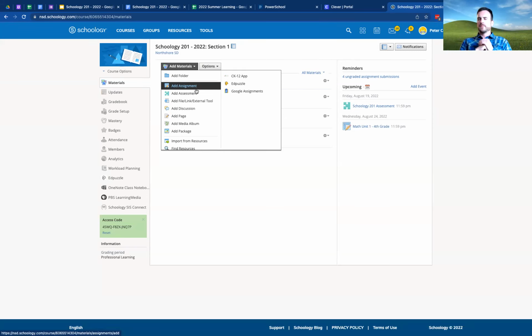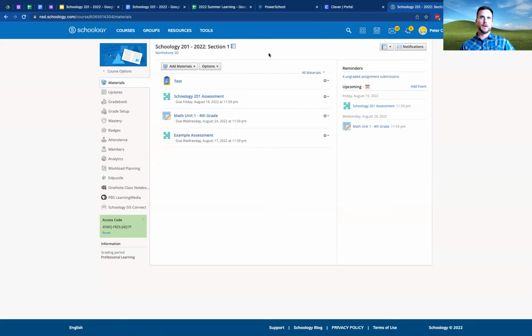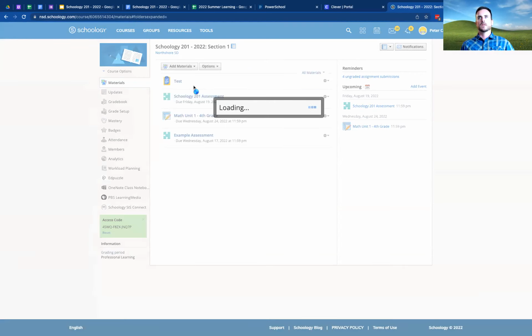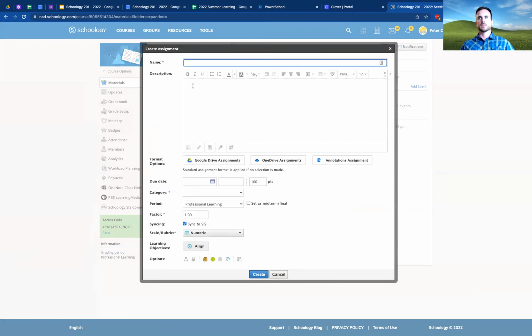Yeah, I probably could have done this in the opposite order, but June, here's the Google Assignments one. When I'm the teacher now, I go to add materials and Google Assignments, it's its own hallway I can walk down. But if I go to add assignment as a teacher, so this is maybe the traditional assignment builder that we're used to, you'll notice a new button called Annotations Assignment. So it's completely separate from Google Assignment. You get there from the Create Assignment.